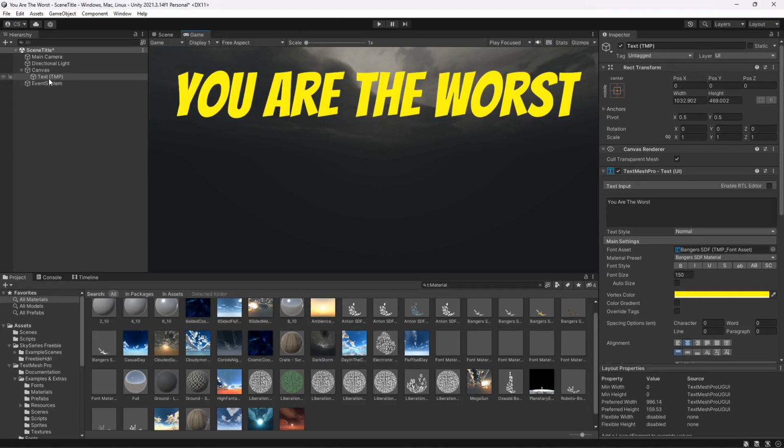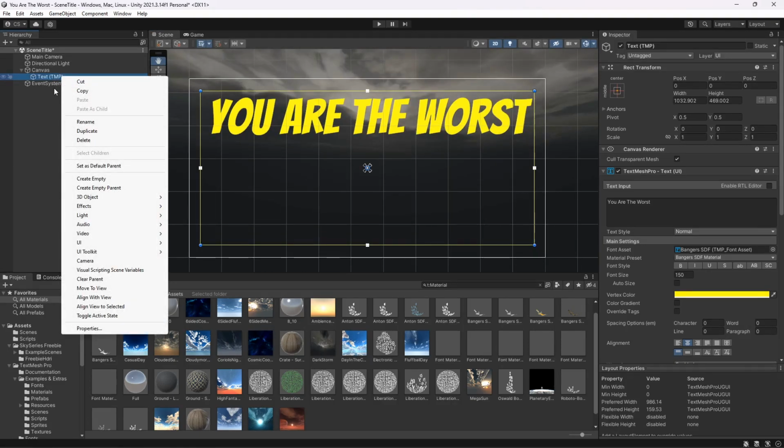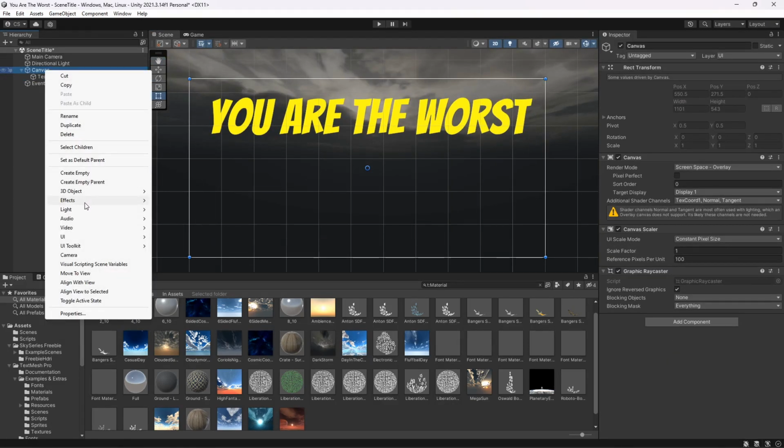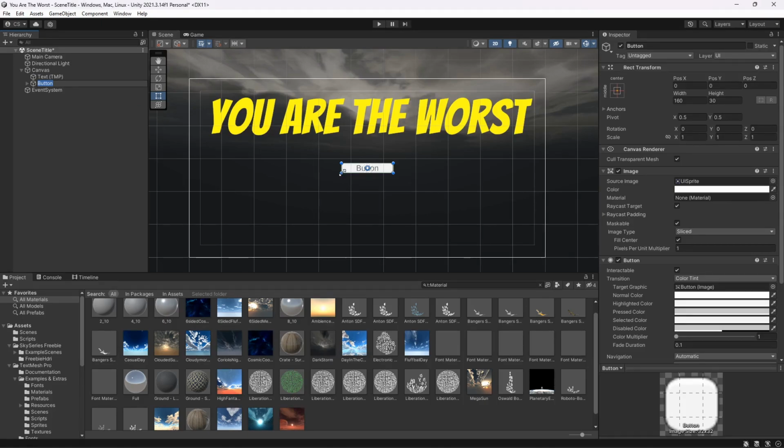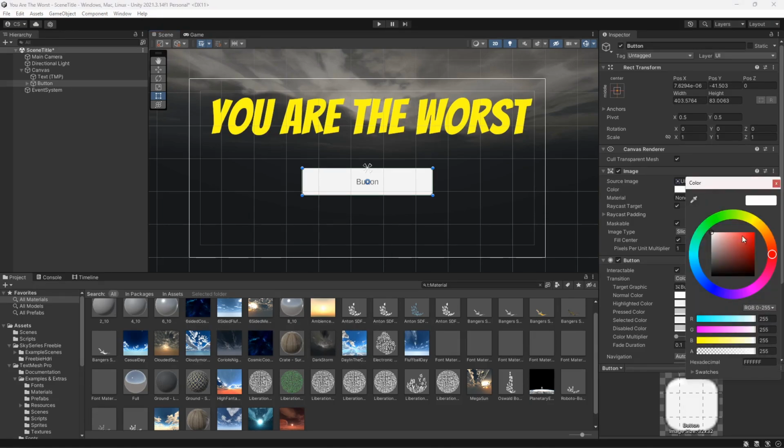Okay, we're going to add a button on here now. So let's go back. Let's go canvas, UI, then we're going to go to button, and we're going to size that button up. Like that. We can change the color of the button, which I can just darken a little bit.